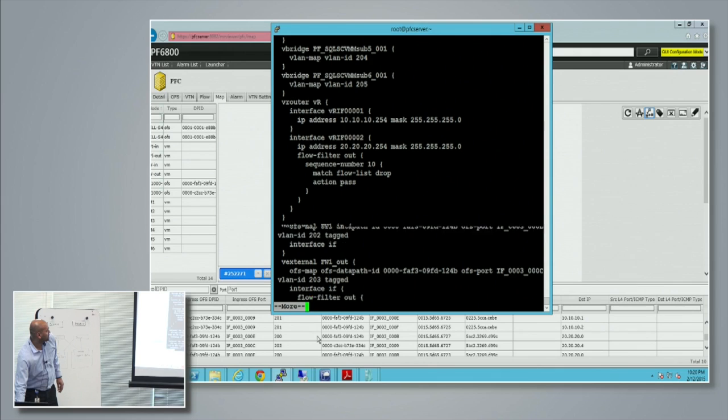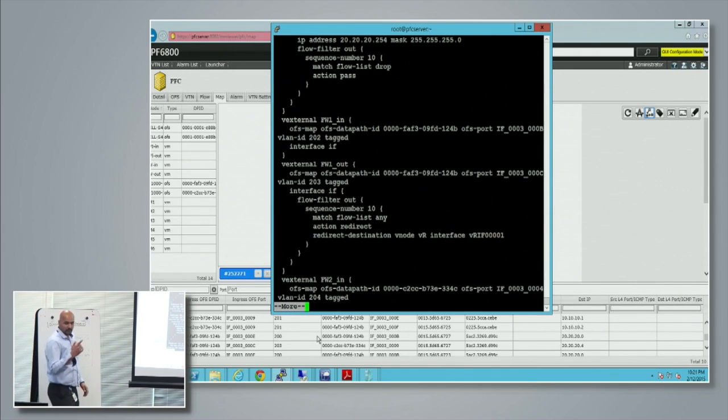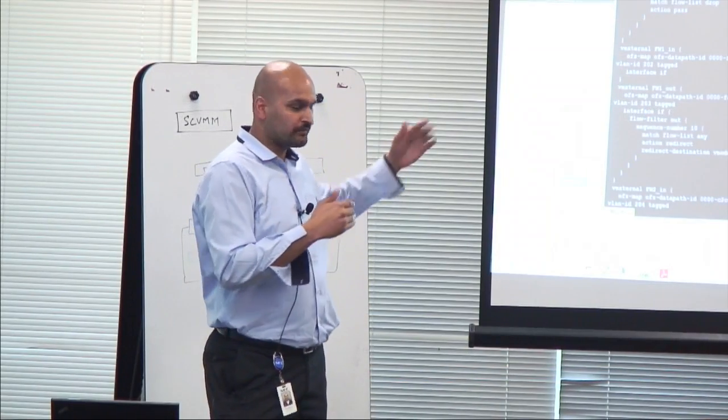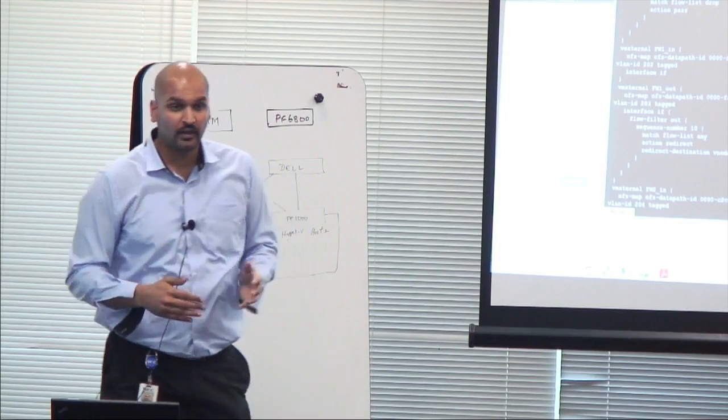Once you push it out, then you have to bring it back to the VTN. So the traffic goes out into the firewall. Traffic will come out of the firewall. Once it comes out of the firewall, you have to put it back into the VTN, which is the regular path. So for that, I've used redirect to the vRouter interface. This way, we can lay out a drawing for the VTN, which we can do from, like I said, the API or CLI and the web UI.